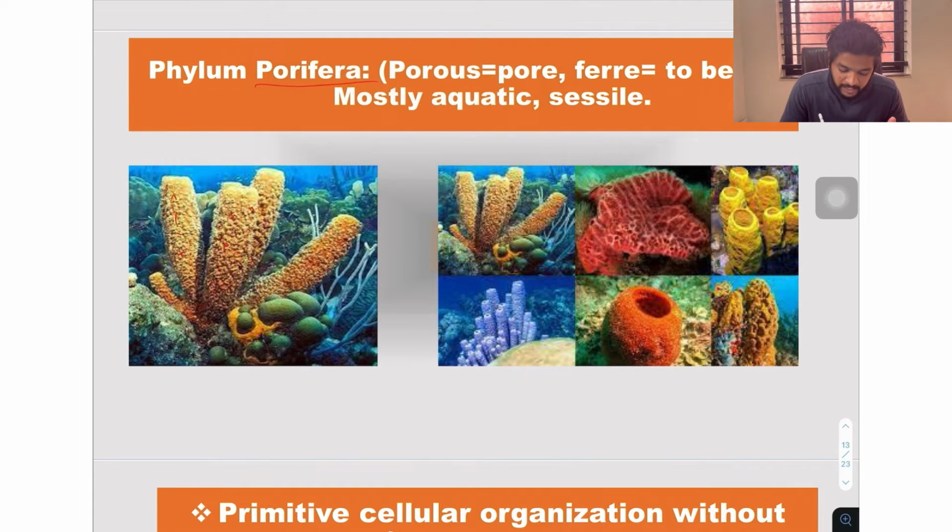They are mostly aquatic and they are sessile. They are mostly aquatic, that too mostly marine, and very few are from fresh water, but most of them are present in marine water. And they are completely sessile, attached to the substratum. Their body is attached to the substratum, but during their development, that is during their larval stage, they have locomotory organs. But once an organism is completely adult, it attaches to the substratum, hence it is called a sessile organism.